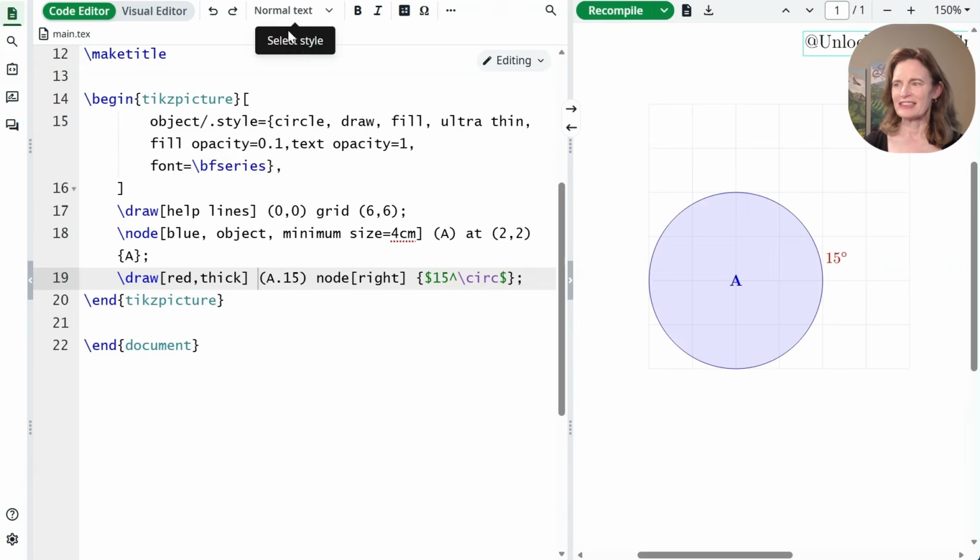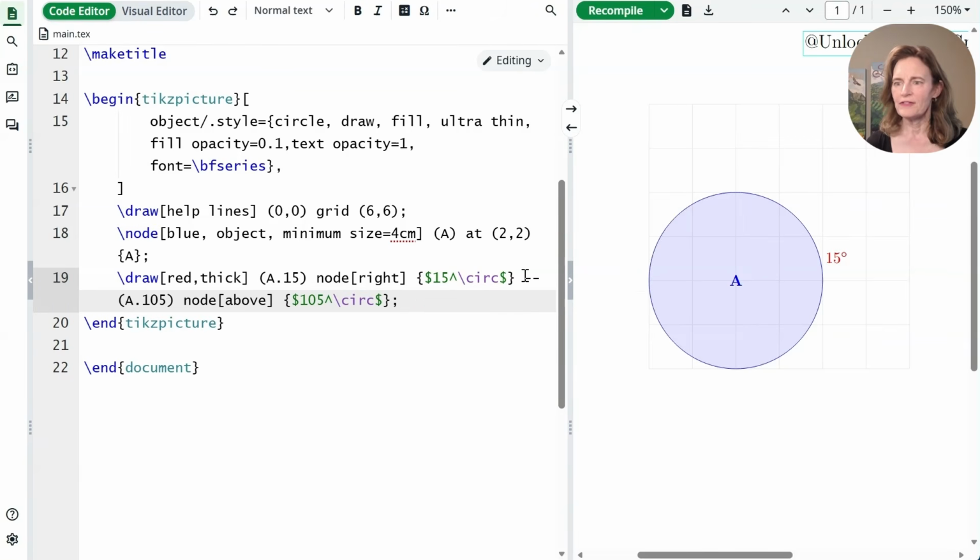as we see here. One nifty use of angle anchors is to draw a chord between 2 points on a circle. Let me connect 15 degrees to 105 degrees here. Now we have a chord between the 15 degree point and the 105 degree point on the circle. So far, I've been using angle anchors as reference points on an existing circle node. However, you can also use an angle with the node anchor option.